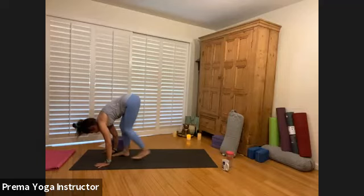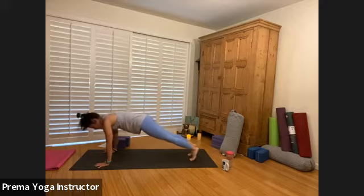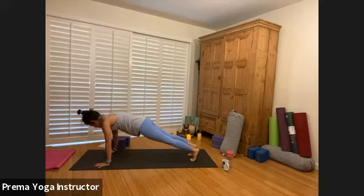So pressing your hands down into the mat, step back one foot at a time. Bring your shoulders over your wrists. Check to see that your wrist creases are on the same line, and then feel that squeezing in the inner edges of your hands, thumb to thumb. Wrapping your upper arms back, drawing your low belly and ribs in.